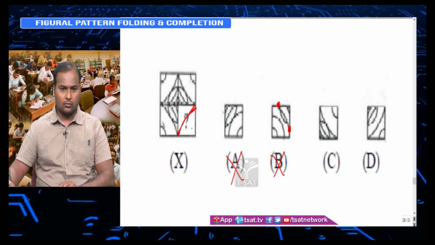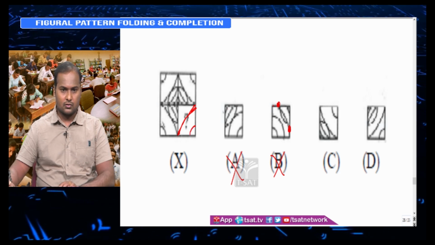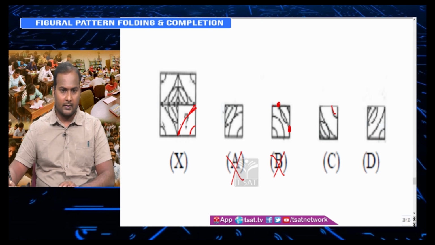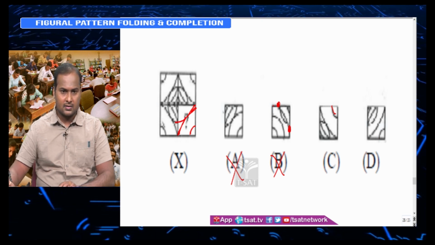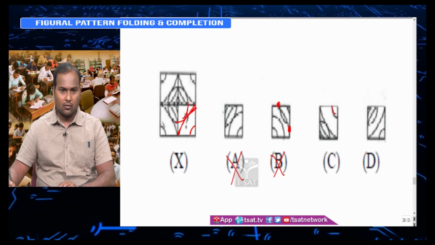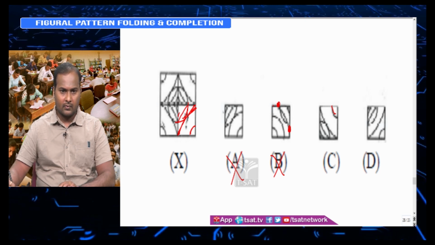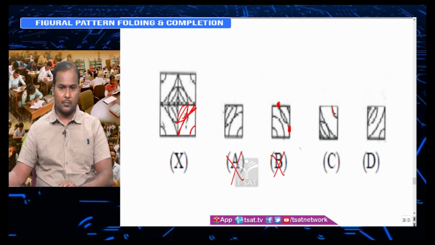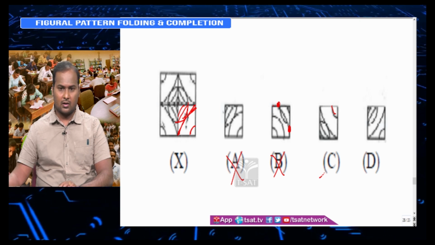So now what we have to do, you just draw the remaining part. So this is one more. Here also you have a circle, here also a circle. Fine. Now you extend this particular circle. So now it became a circle. In the circle you have to draw two lines. This is one line and this is the other line. If you check this, it exactly appears that the answer is option C.